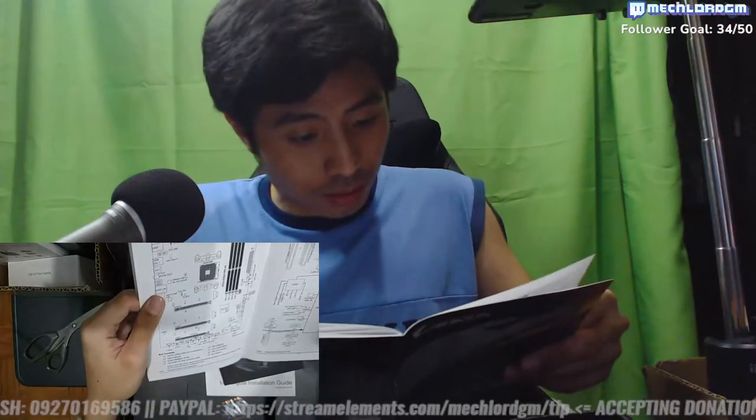Okay, so this is the manual, and I think there is no antenna. So I'm going to check real quick if the reason is it's optional. But if it's required, I demand to find the antenna. Yeah, so you can see here the map or the skeletal structure of the motherboard. You can pinpoint, well, its layout. Sorry, the right term is layout. So you can find here whatever slot you need.